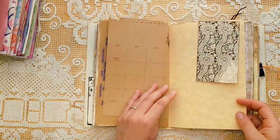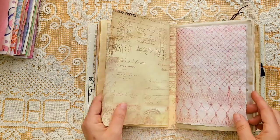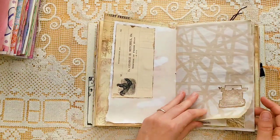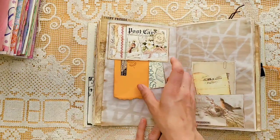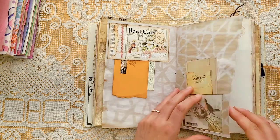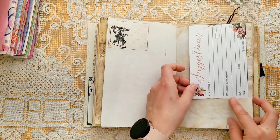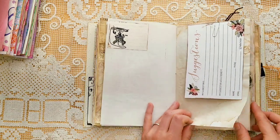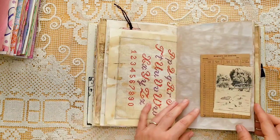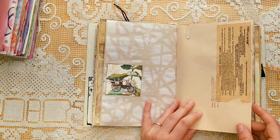It's relatively simple, more from Vintage Image Club, but it's meant to be used. This is from my makeup background pages I did with Lonnie. A top loading pocket. Suggestion cards. I have these in the shop. They're nice and thick. They're really pretty to add into a journal. Coffee dyed book pages. More from Vintage Image Club, plus actual vintage ephemera put in here as well.